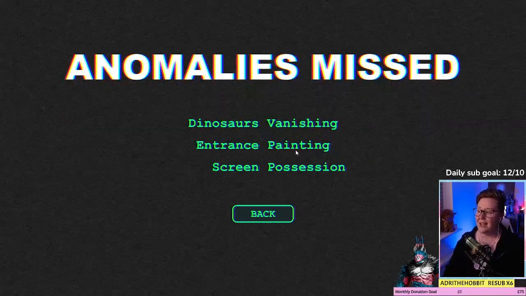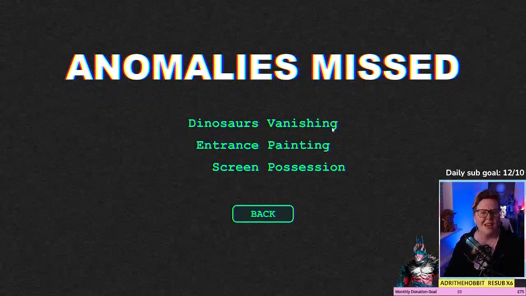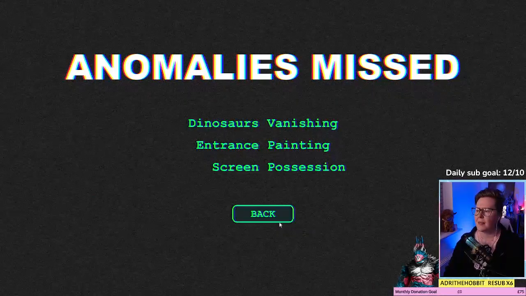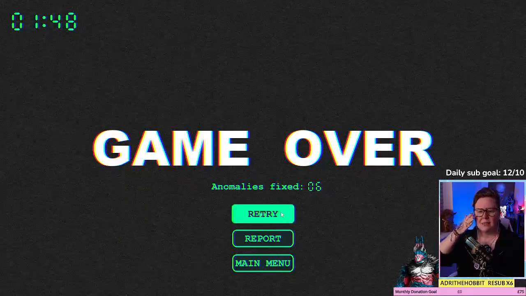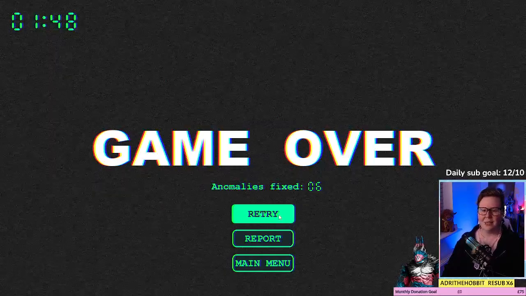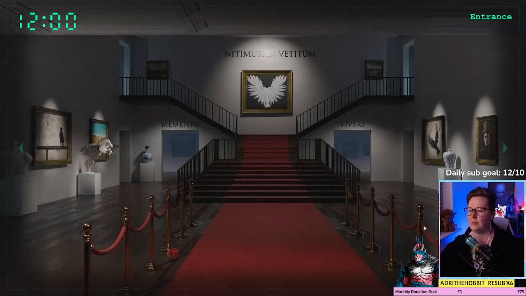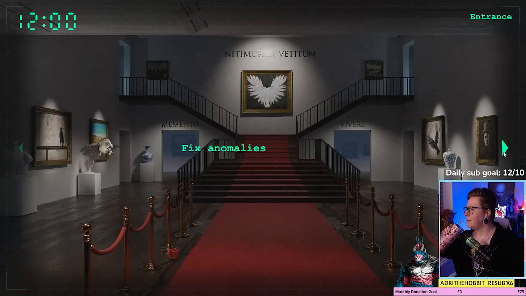The painting again in the entrance? Dinosaurs vanishing? We're going back in, lads. We're going back in. This is good. No, I think there was a vanishing in the dinosaur's room, I think is what that means. Right, I'm so ready. I'm so ready.